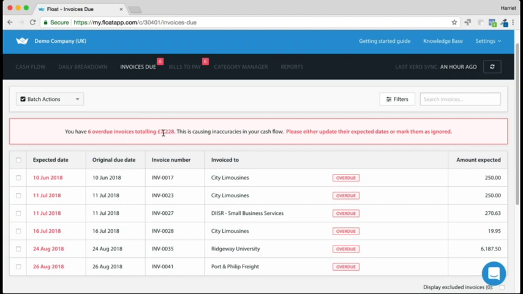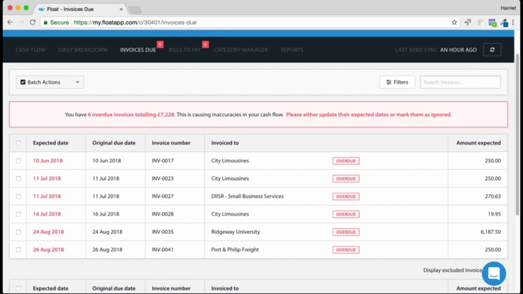And this is causing inaccuracies in this client's cash flow because if a client has any overdue bills or invoices that haven't been reconciled in Xero or matched in QuickBooks, then Float assumes that they're going to get paid today. So it is really important to come in here as part of your workflow and regularly update these payment dates, and whether that's yourself doing that or something that the client takes on, or maybe it's something that you do together when you meet up with or speak to the client, you just need to come in here and have a look at the original due date that's coming through from this Xero account.